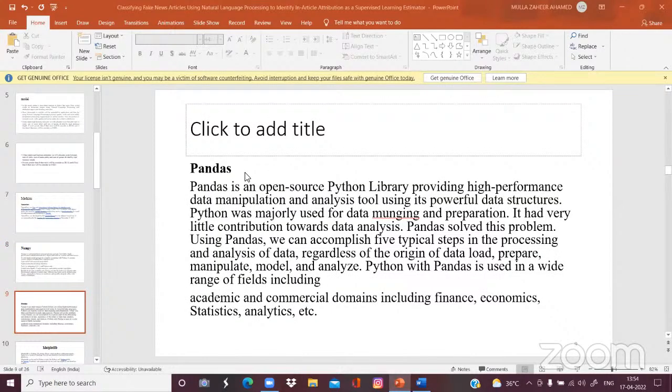Then we have Pandas. Pandas stands for Python data structure, or data frame, for data analysis. These are the data frames that are supported for data manipulation and data analysis. One of the most important operations as far as machine learning is concerned is data engineering, or feature engineering, what you can call it.